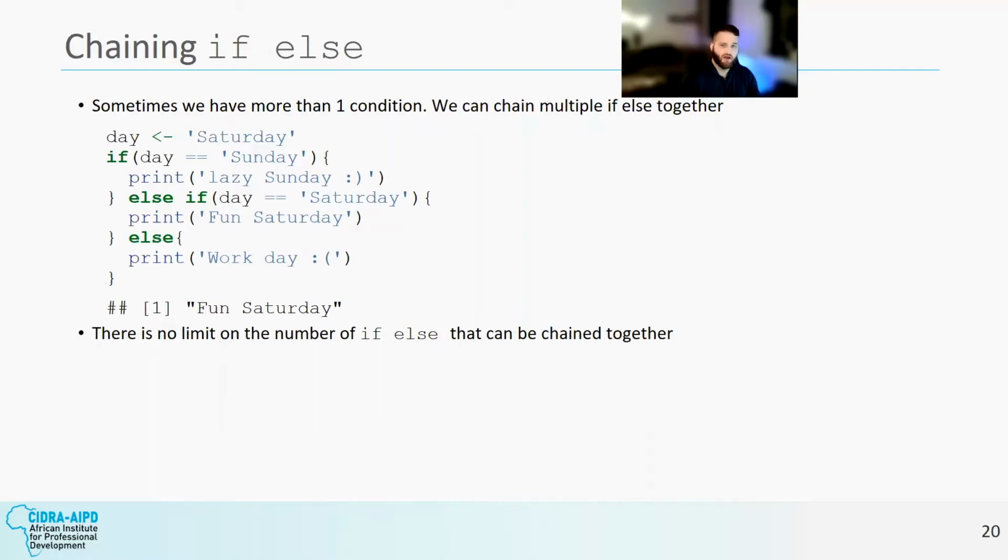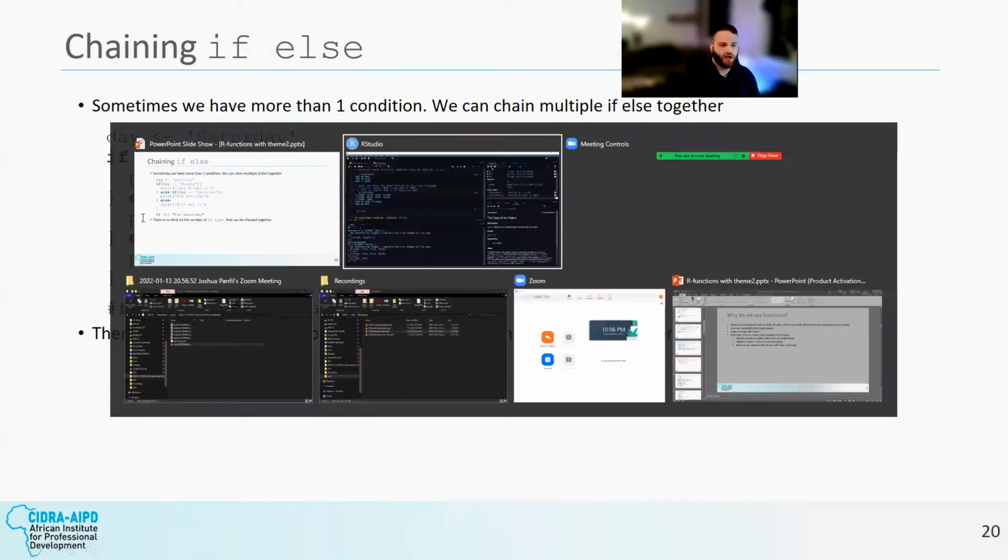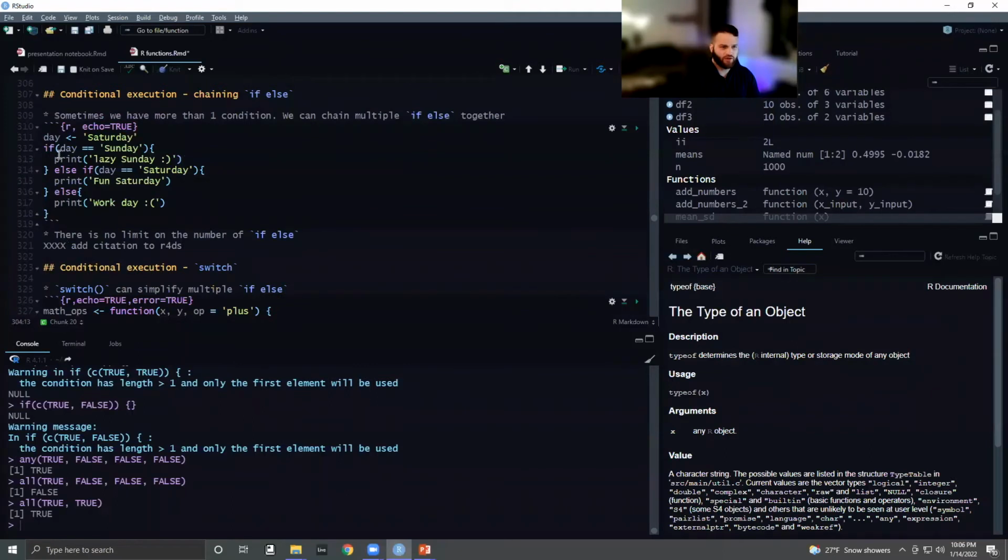So let's say for a weekday, we want it to return workday with a sad face. For a Saturday, we want it to return fun Saturday. And for a Sunday, we want it to return lazy Sunday. So we can do that by chaining multiple if and else together.